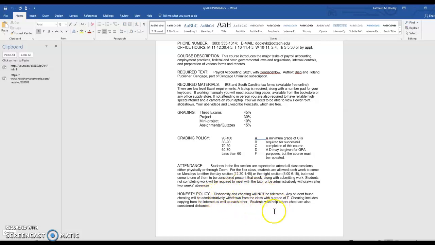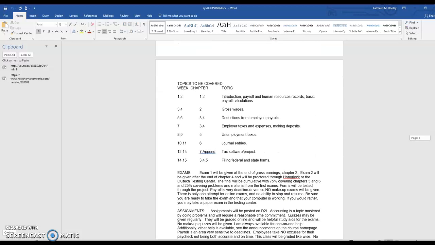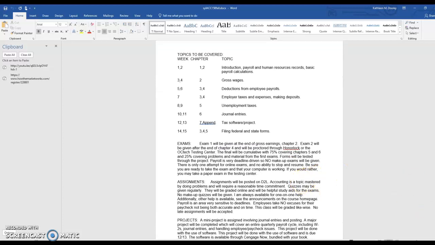Honesty policy. Many of you already know my honesty policy. I do not tolerate dishonesty and cheating. Okay, and this includes copying from each other, copying from the internet. And especially in this big project, I give everybody a different project so that you don't copy. But even on exam problems, I see copying, boom, you're out of here. Okay, and I do catch it, by the way.